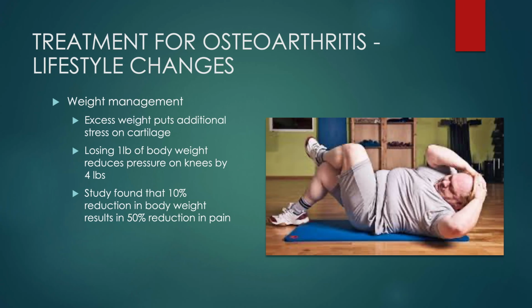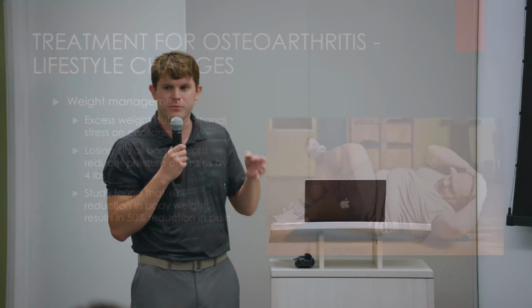Weight management is another treatment that we recommend for osteoarthritis. The reason being, the more weight you have, the more stress that's going on your joints. And the way the biomechanics of your joints work, especially with the knees where osteoarthritis is most common, is losing even just 1 pound of weight reduces the pressure in your knees by 4 pounds, just because of where the stresses are going through. So we're not talking about losing 100 pounds, even losing 5 or 6 pounds if you are slightly overweight would help reduce a lot of pressure on your knees.